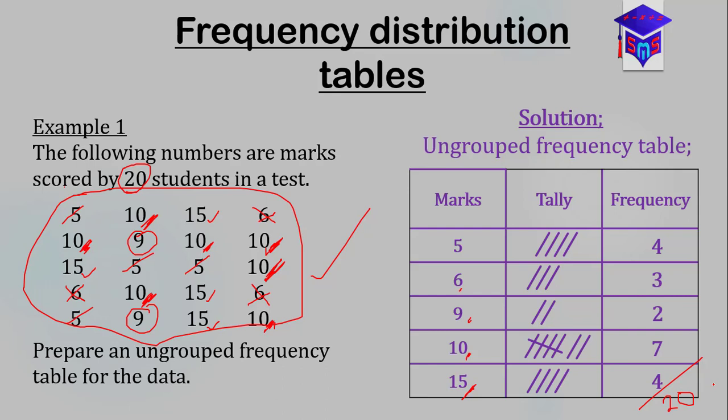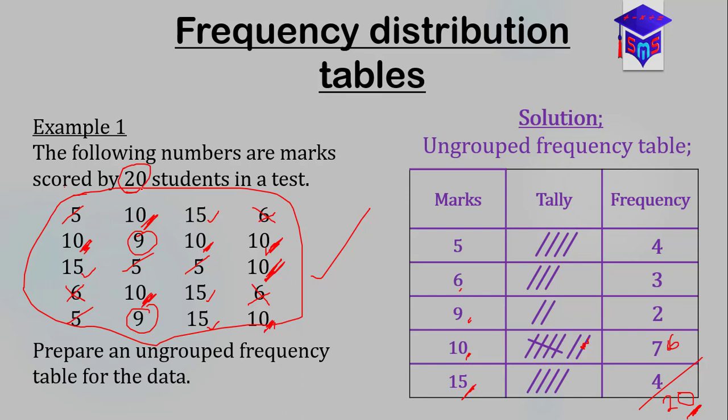Right. Okay. Assuming you missed one of these, let's say you missed this one, it means you are going to have 6 over here, right? And you realize that if you sum the frequencies over here, you wouldn't be getting 20. You'll be getting something like 19, which means the frequency you are getting over here is less by what? 1. You have to take note of that.